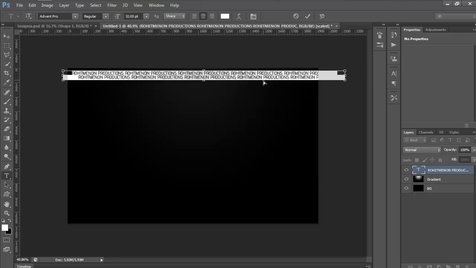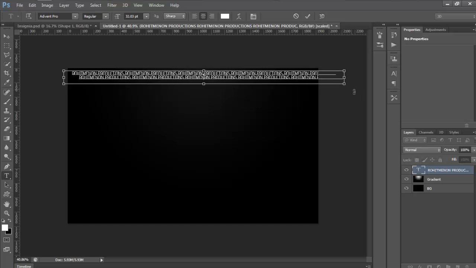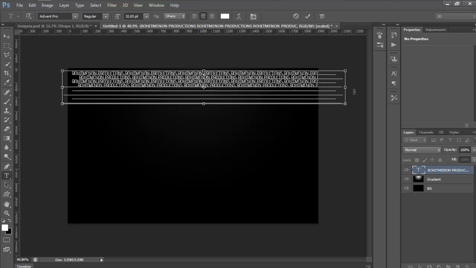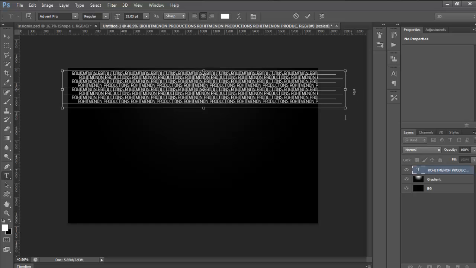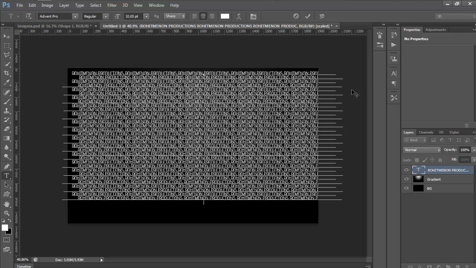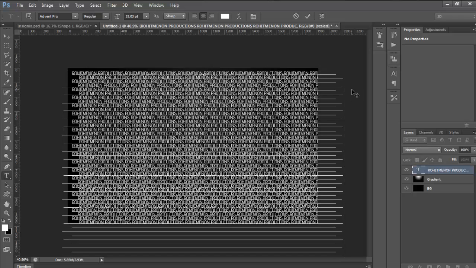Now Control A, Control C, get to the very end of this line, hit enter, Control V, and repeat: Control A, Control C, enter, paste, several more times.